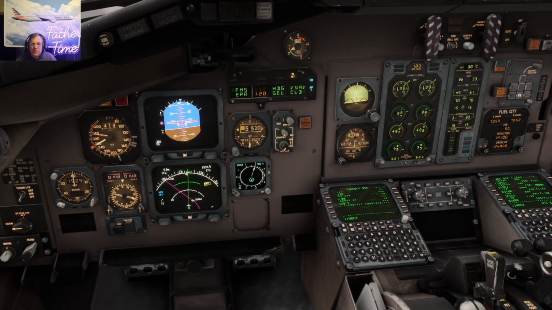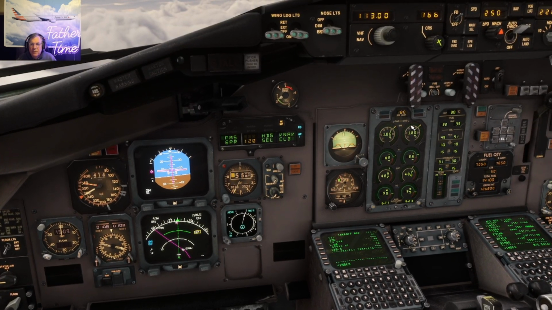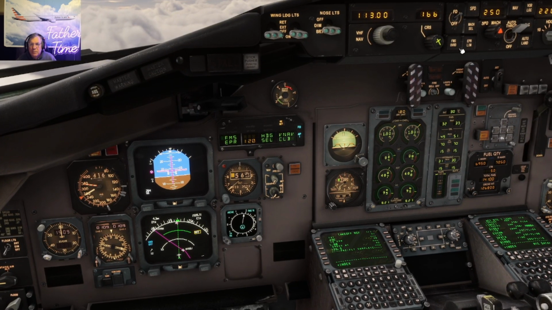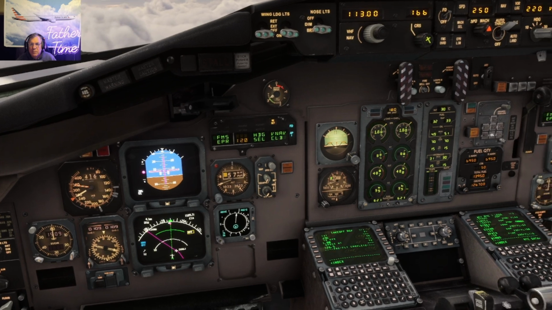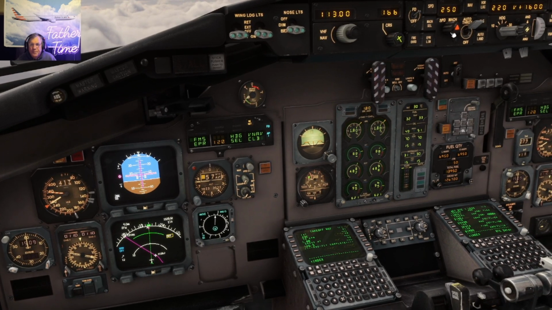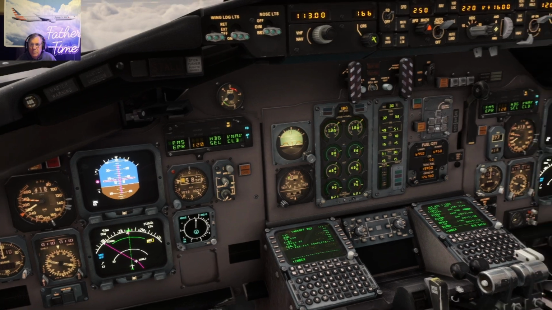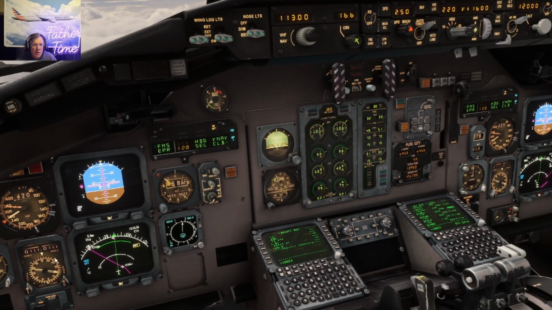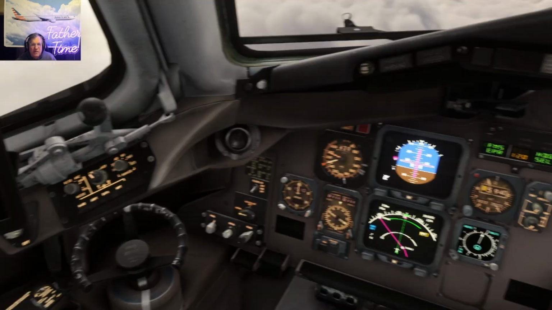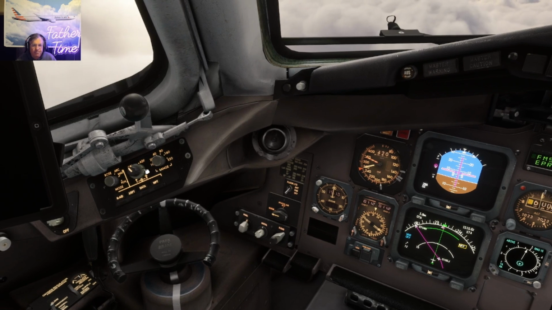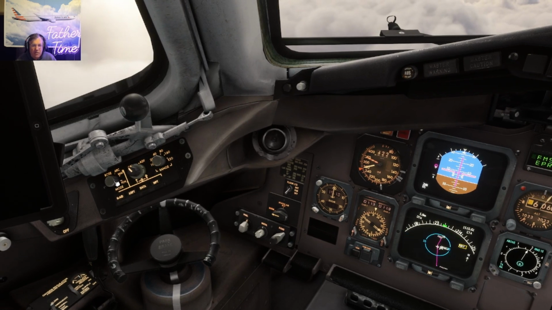All right, we're climbing out nicely. And we have that tuned, 166. That is part of the SID. So we're going to be able to go nav here in a minute.